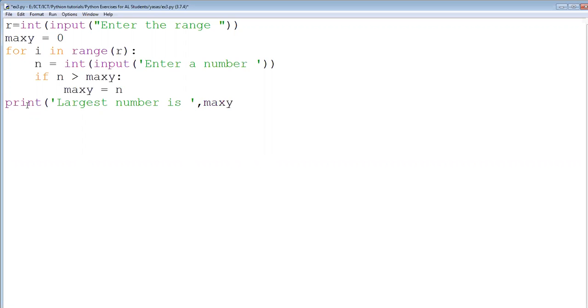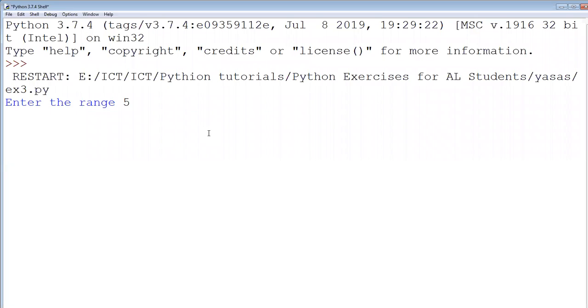Okay, so let's check this. We'll run the program. I'll say 5, so it will ask me the numbers. Okay, so I will put some random numbers.